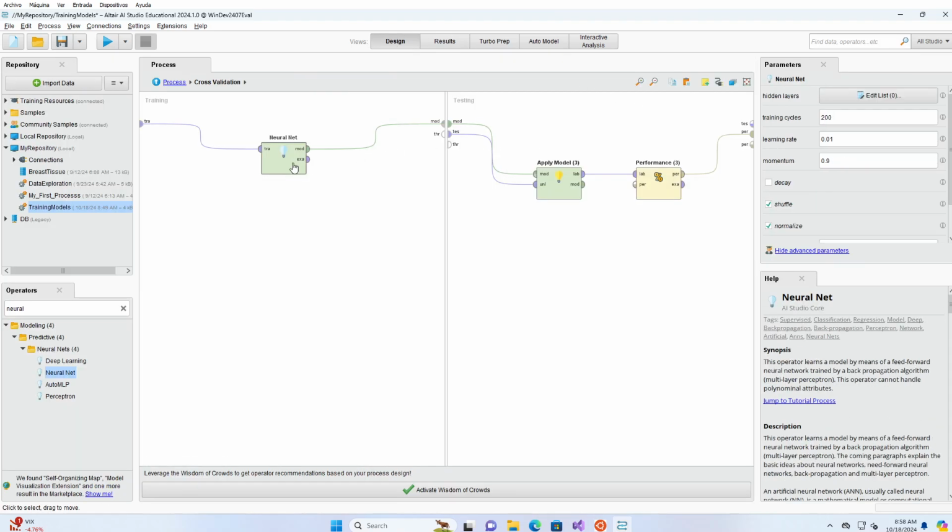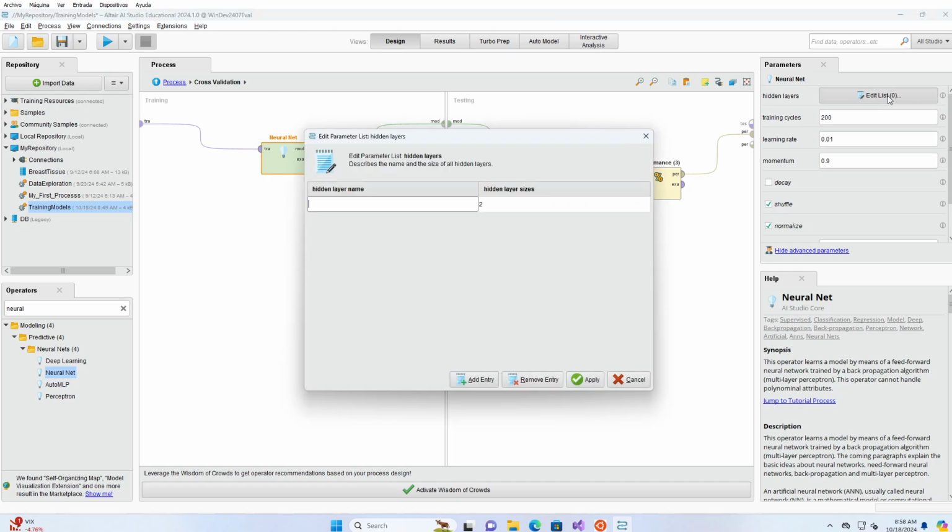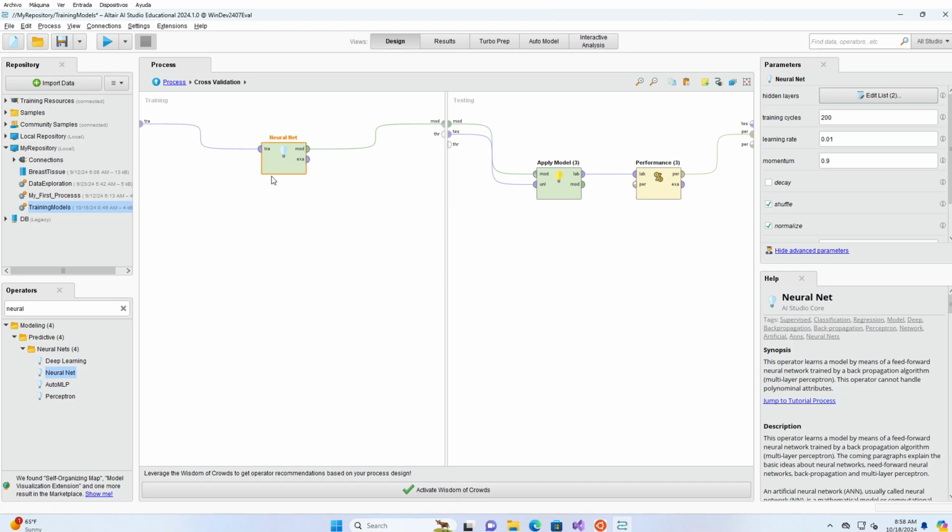You can edit the number of layers. For example, this is hidden layer 1, this is just a name, and let's put 10 neurons over there instead of the default value. Hidden layer 2, hidden layer 1. Those again are just names. They are not used for anything else. And let's put a value of 5 over there. This is going to be a more complex network.